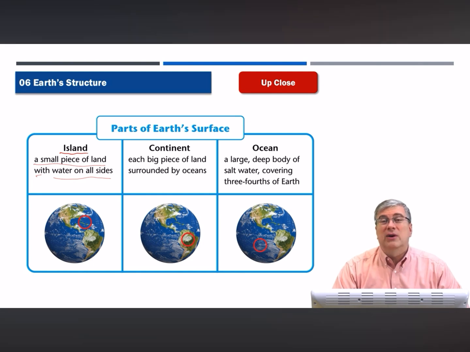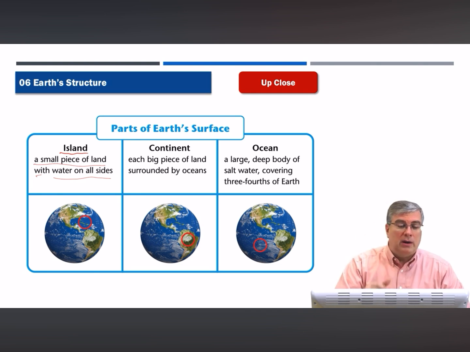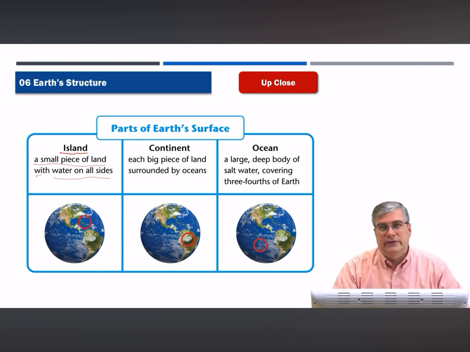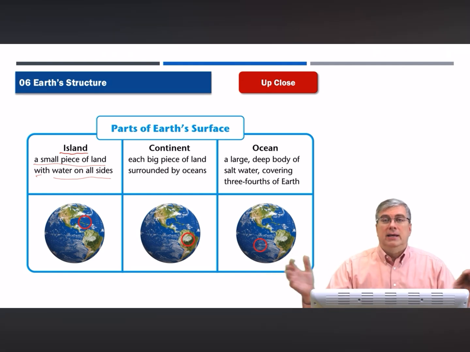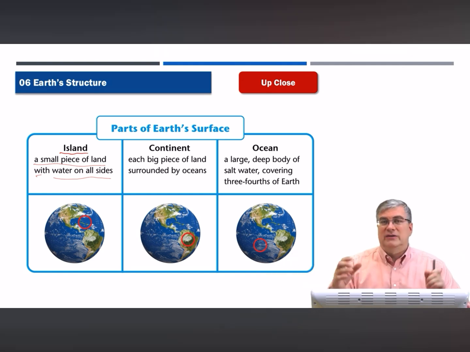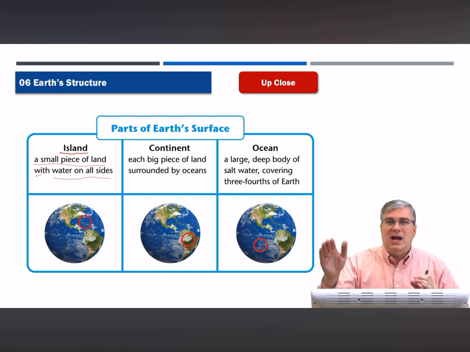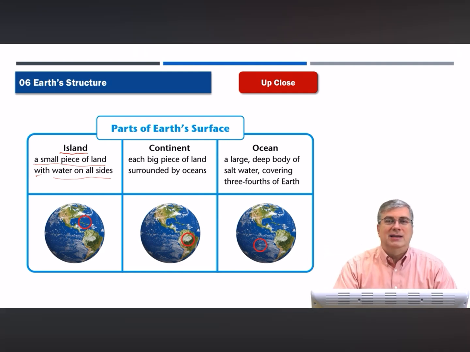Of course, there are many different islands all over the world. They're just small areas of land that are surrounded by water. Now, of course, continents are also surrounded by water, but we don't really call them islands because they're so big. Usually an island is smaller. You could cross the island in a car very easily. It's not a very big piece of land.